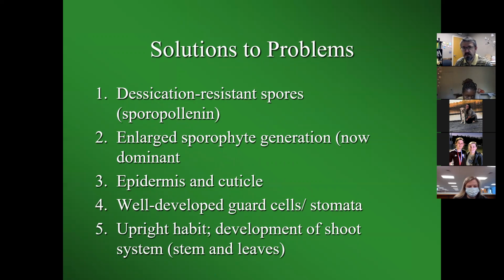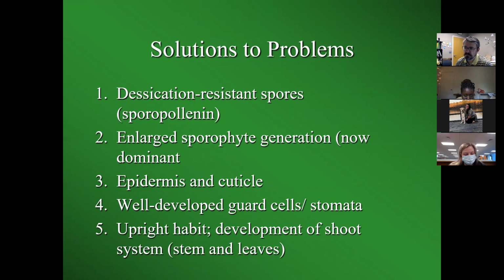So some of the problems that we see solutions to are that, again, we're still not in water, but we're going to move further away from having to live right up against the water like we see in the bryophytes. Remember, the bryophytes are living maybe on a rock in a creek, in a wet cave, on the side of a building that has constant water or very, very frequent water. And that helps to get the sperm to the egg, for example, for replication, for reproduction.